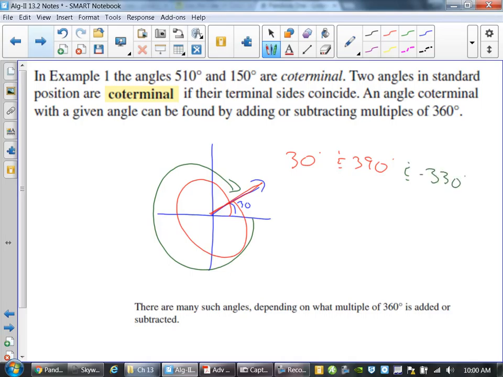So, coterminal angles with 30, well, 390 or negative 330, because they're all spinning to end at the same position. As we look at larger and larger angle values, you're still going to be spinning around into the quadrant, and you're still going to land on the same one of these main values when we start doing the real stuff. Today is more of, can I find a coterminal angle? Can I figure out what quadrant it lies in itself?